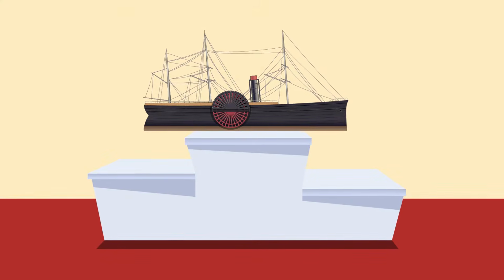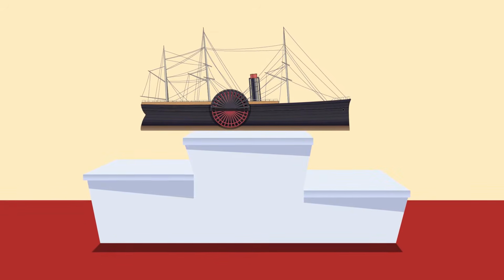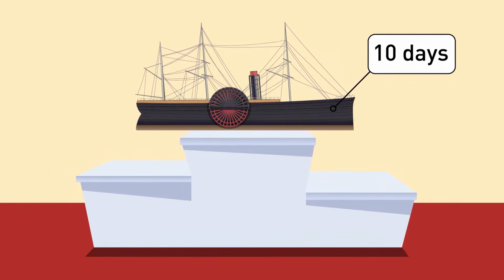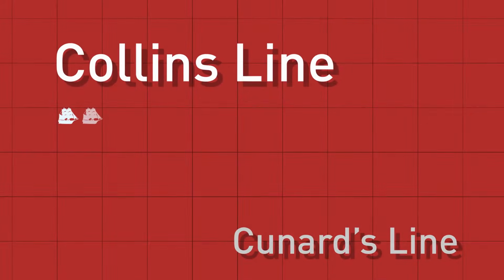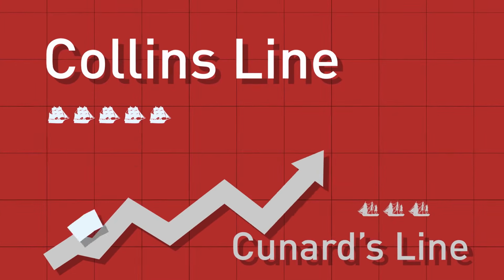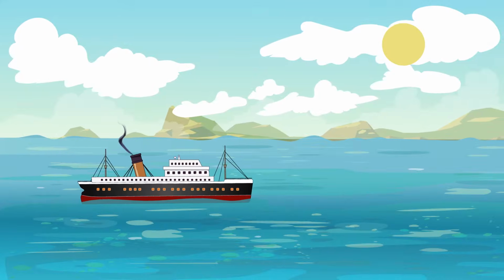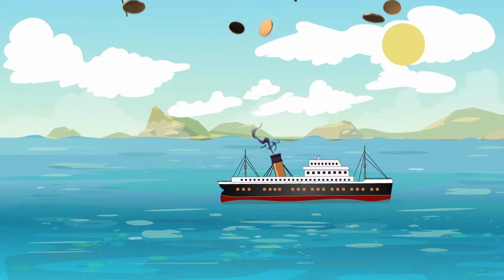They had achieved something no one had managed to do before them. Like I told you, their ships crossed the Atlantic in a whopping 10 days, and Edward Collins, the owner, was very determined to maintain the pace. Their 5 ships easily outran the Cunard's Line of only 3. With this great praise, it provided more attention. Though the Cunard's ships were slower with their iron hulls, they believed there was still profit, regardless of how slowly they sailed.